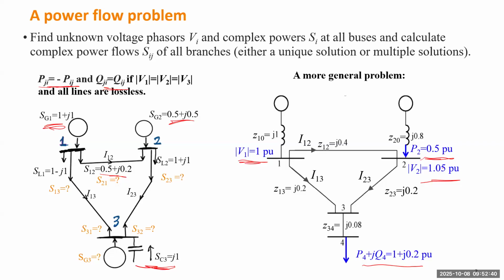And for bus 1, we only know the voltage magnitude, but we don't know the power, because this bus very likely represents what we call the slack bus. Slack bus, or balancing bus, means this generator can be very flexible. Its output depends on the net power of the entire network. So if for the rest of the system you calculate the total P and total Q and that's not 0, that will be compensated by bus 1. Later we'll come back to those 3 types.